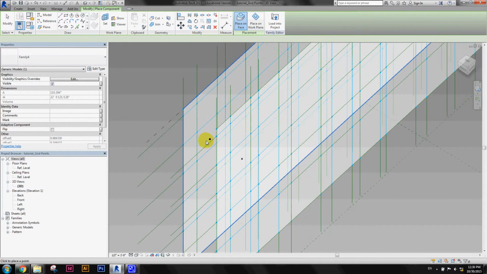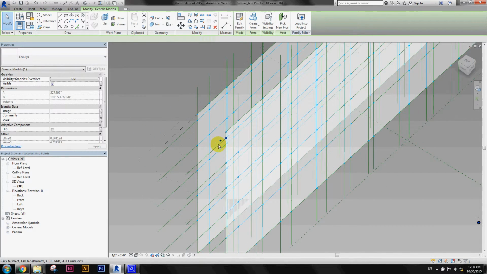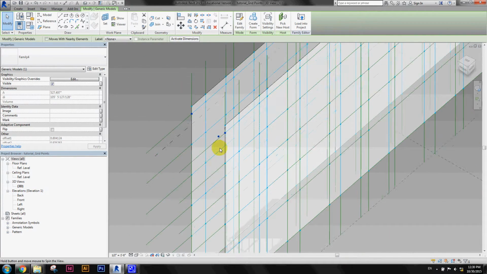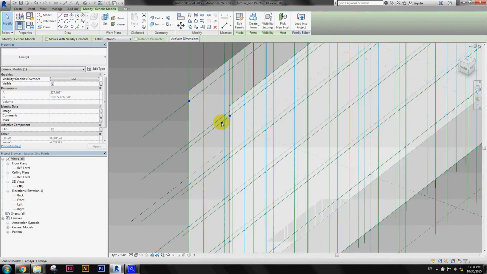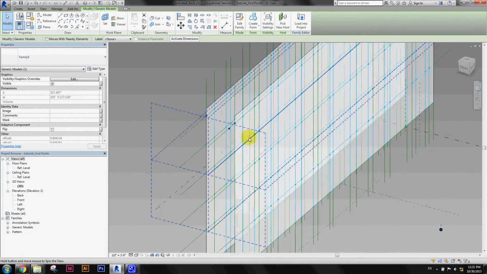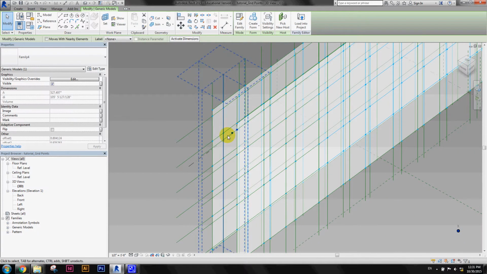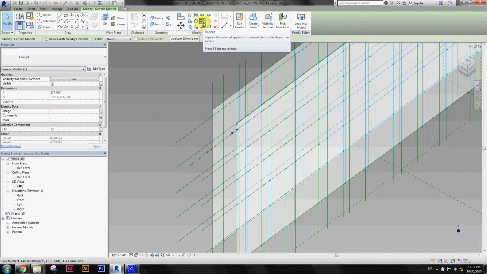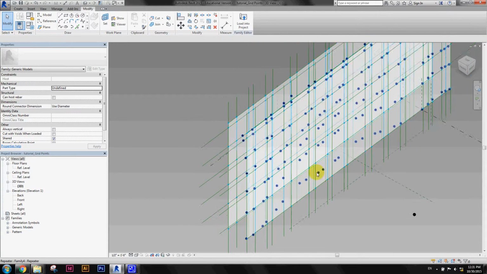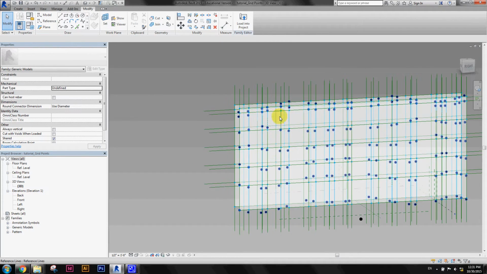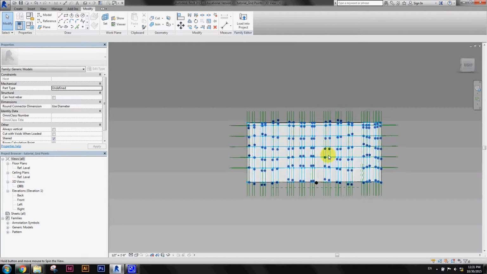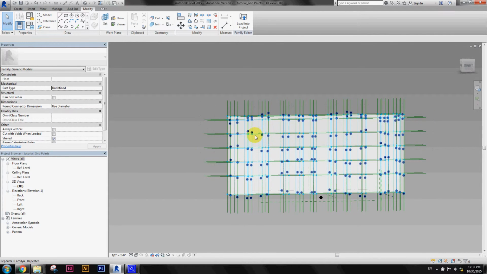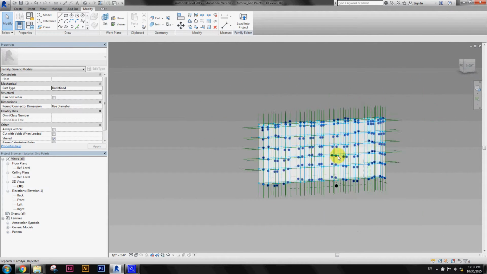Okay, then you see that here is a point, and this is the new grid point for our new facade. If I repeat, then you can see the whole new facade points show up here.